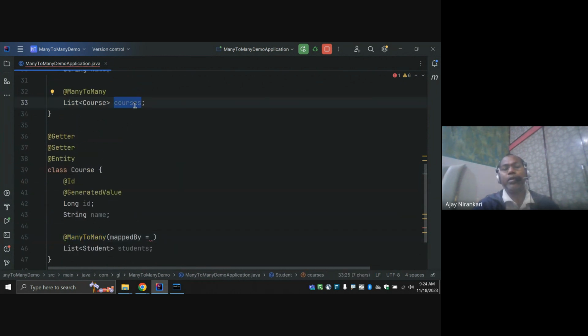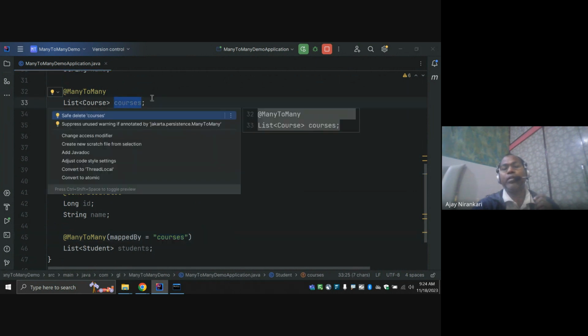So just use the same one. So here now you are telling, hey, my many to many annotation, don't create a new table, but you can just reuse the one that is created by this mapping. This is the mapping already many to many.